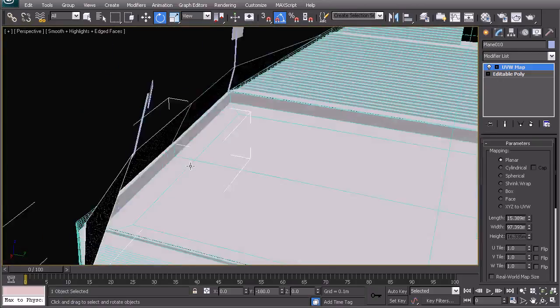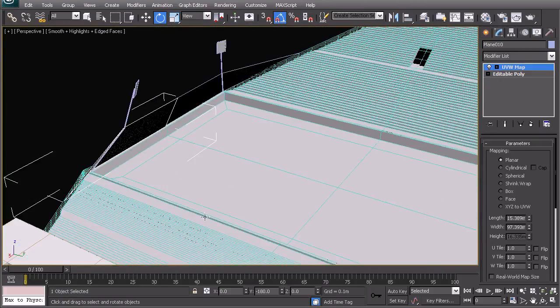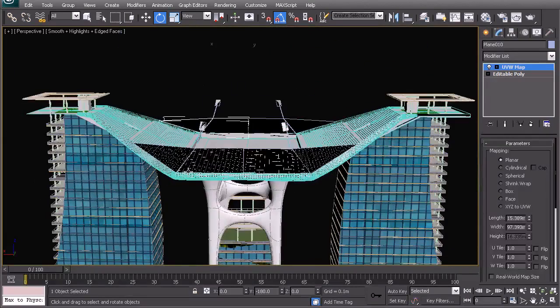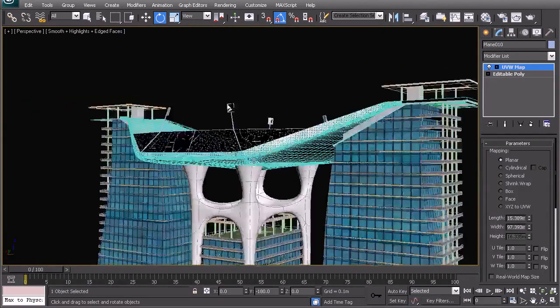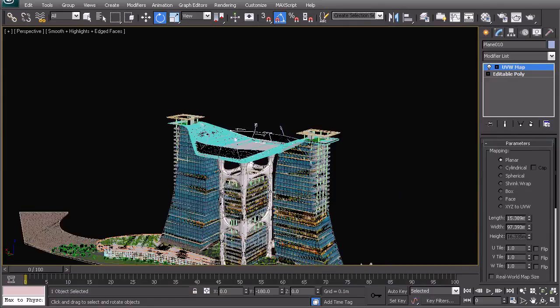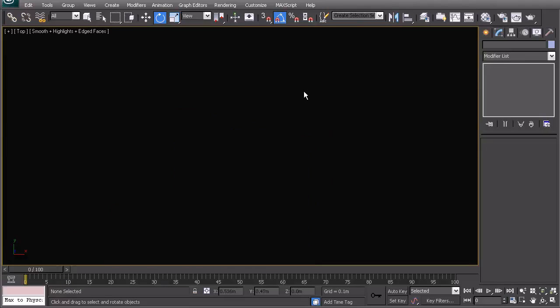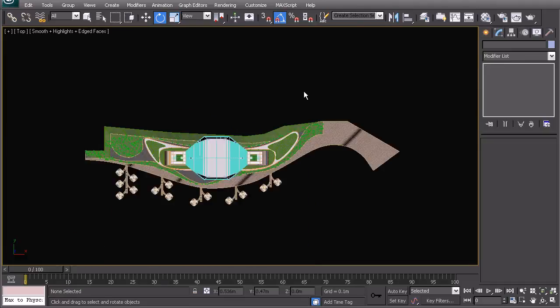Now we haven't actually detailed the model for the goalposts or any of the other smaller things. You can do that. I wanted to mainly show you the large elements that would be seen from the really far shots where you get the whole city in and you get all the details there. So anyway, enough talking. Let's go straight into the lighting of the scene.